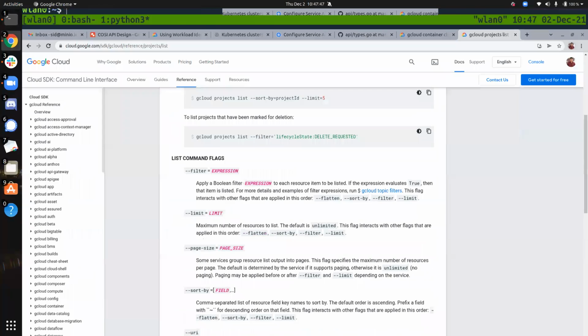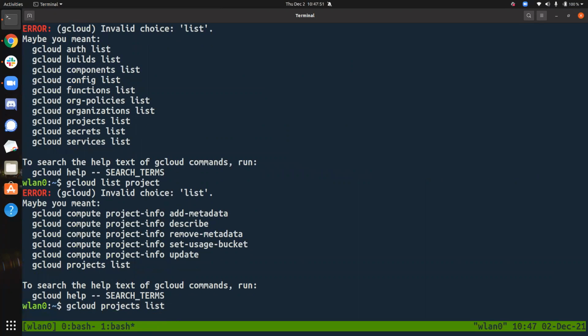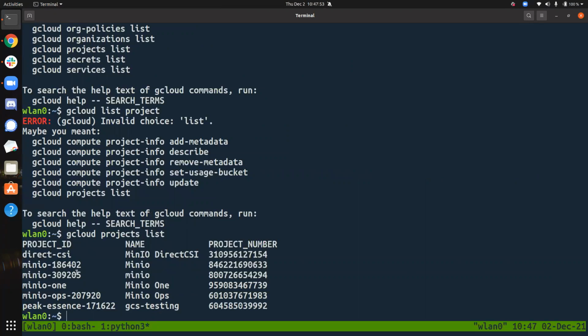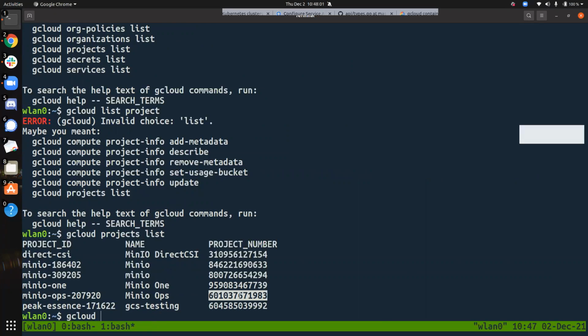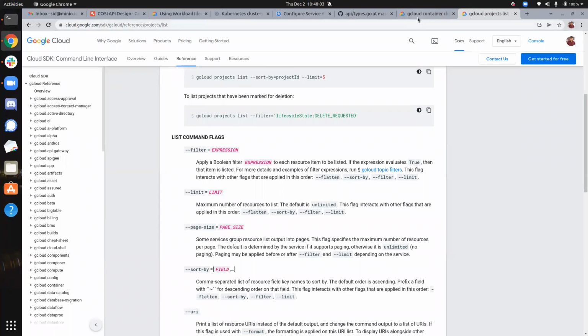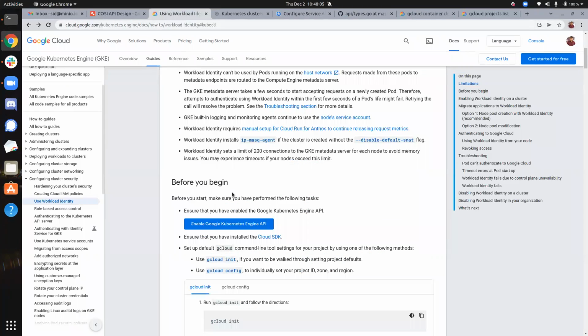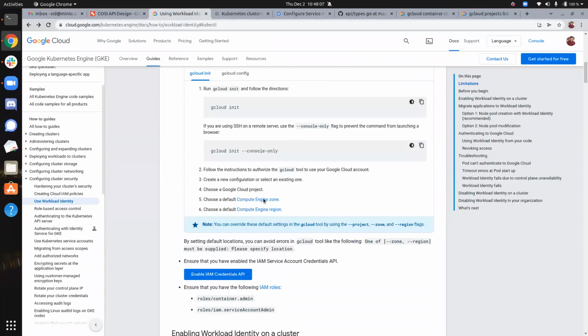A projects list. Okay, so let me go with the, I think was the one. Okay, and gcloud. I'm just going to go through the steps. I think it's pretty straightforward to set it up.